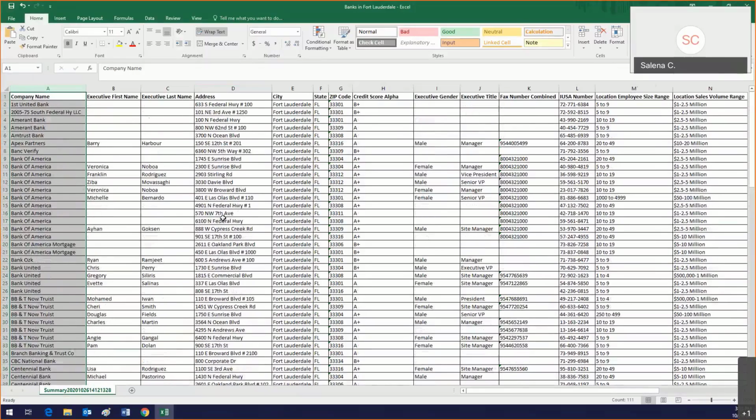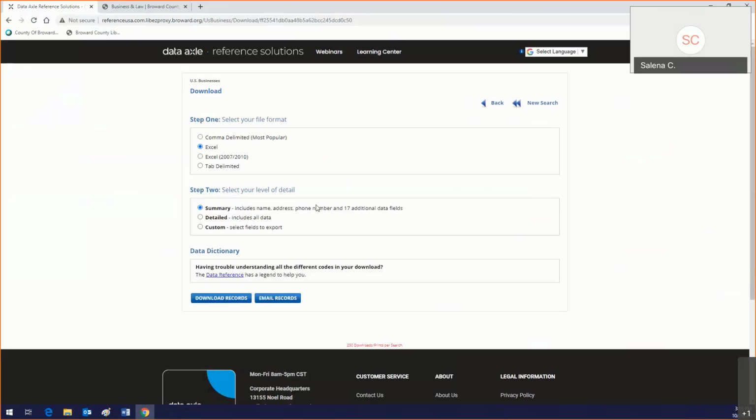But just so you know, for future reference, if you get a list that's not in alphabetical order, you can sort it this way. I'll go ahead and close Microsoft Excel. And it says, do you want to save changes? I'm going to say yes, save. Okay. Now I'm going to go ahead and close the internet window because I don't really need it anymore.